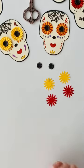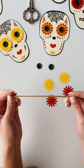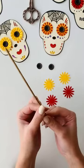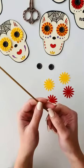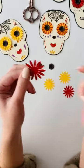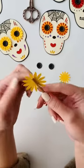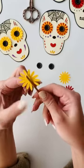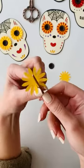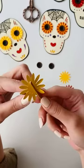Y eso es. Let's see. Ahora voy a utilizar ese instrumento, skewer, a wooden dowel, para dar un poco de dimensión. So I'm using this skewer or wooden dowel to give a little bit of curve, a curl, or rather some dimension to my petals.